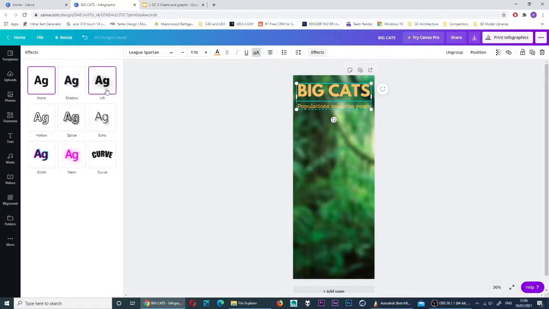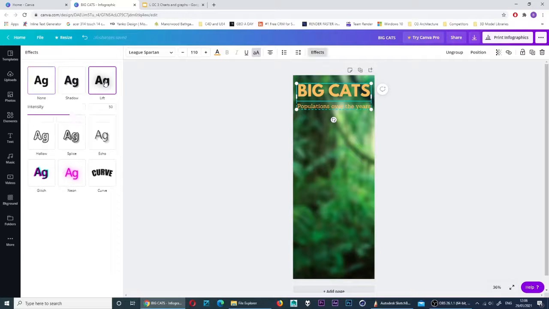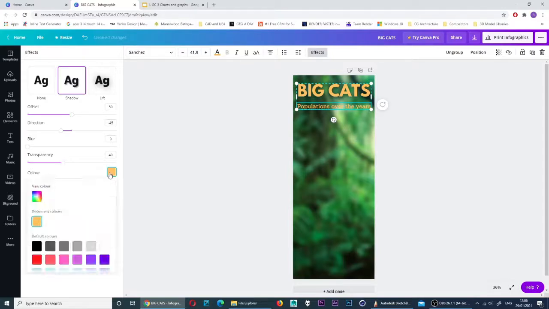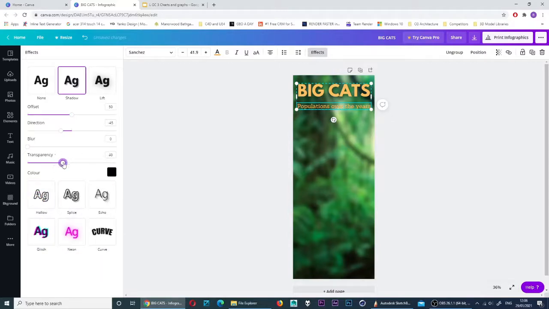So I'm going to pop this thing called lift, which just puts a very faint dark glow over the text. I'm going to pop that on and dial up the intensity a little bit on the heading, and I'm going to apply lift to the subheading and pop the intensity of that up and see if that, well, it makes it a little bit better, but it's still not ideal. Let's pop a shadow on instead. Maybe the shadow black. Now we're getting somewhere. Okay, let's just mess around with this. So the offset will be the distance from the letters.